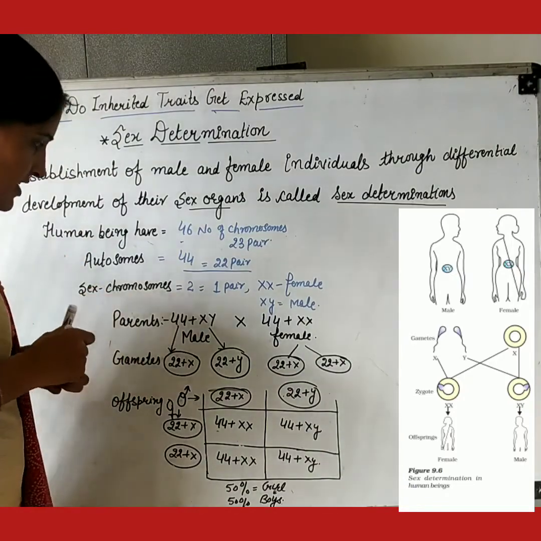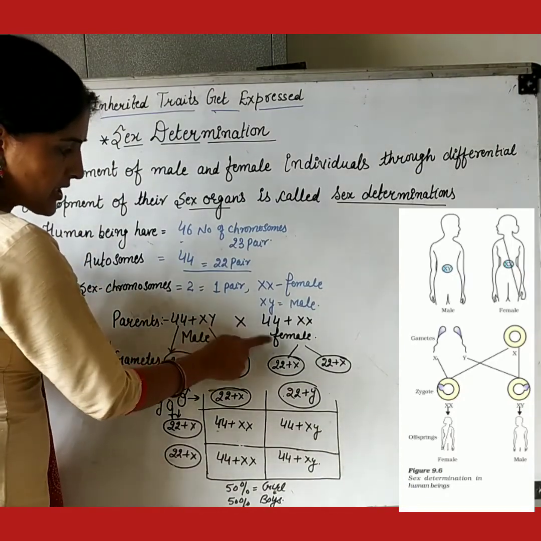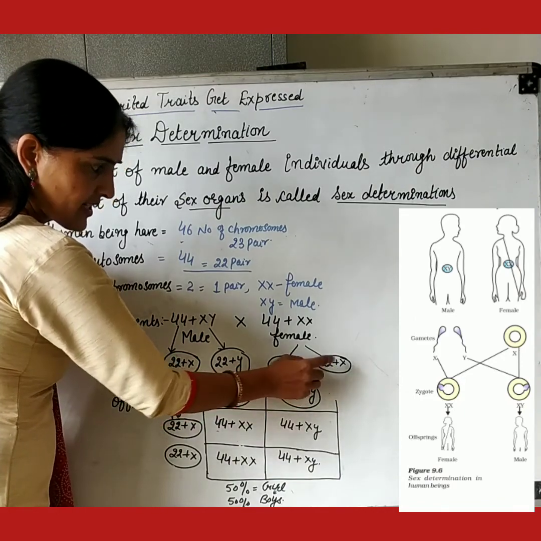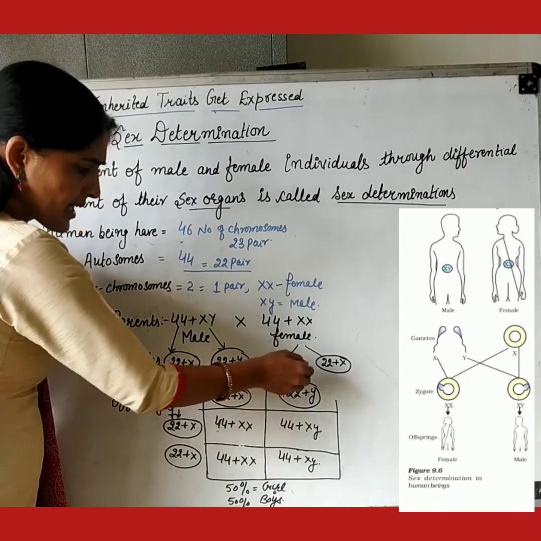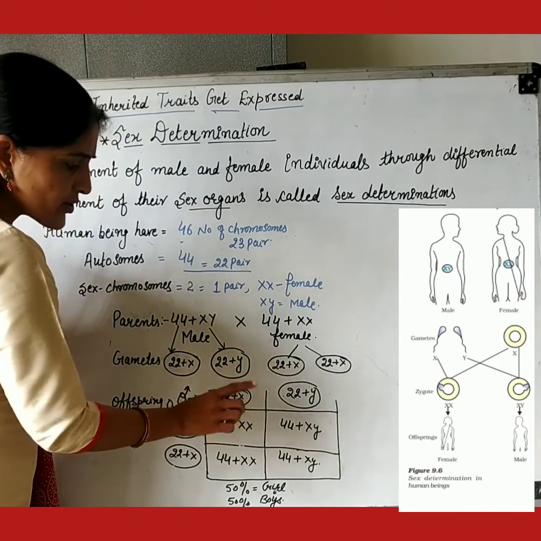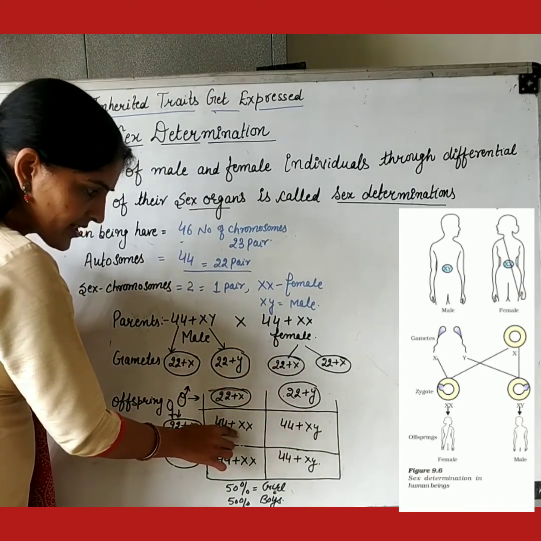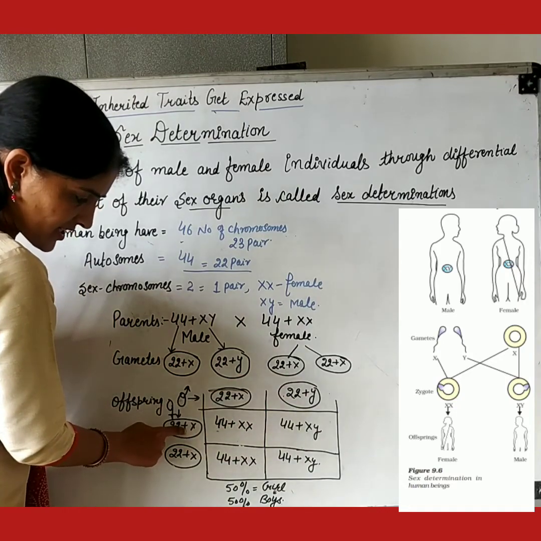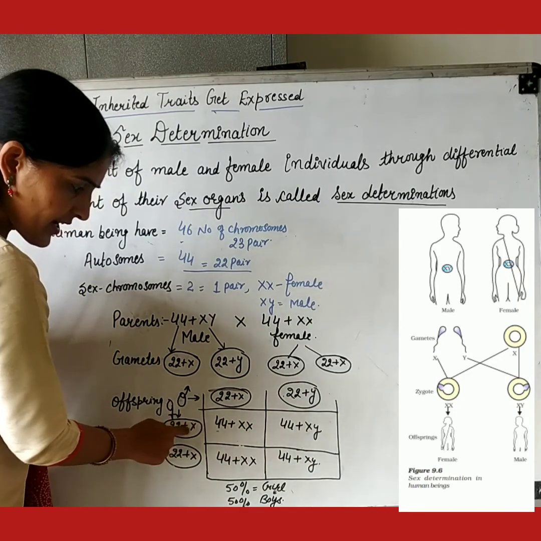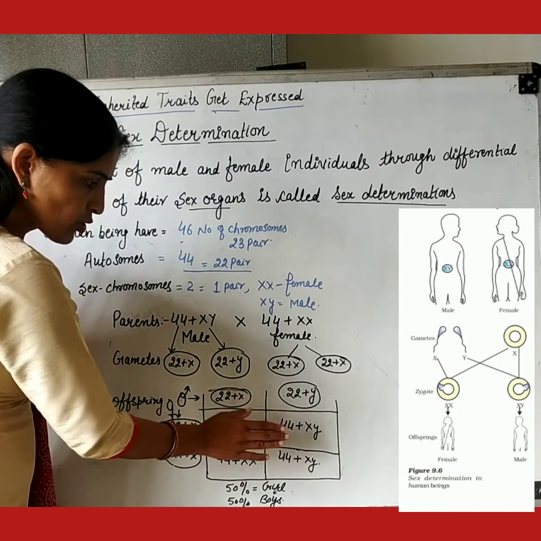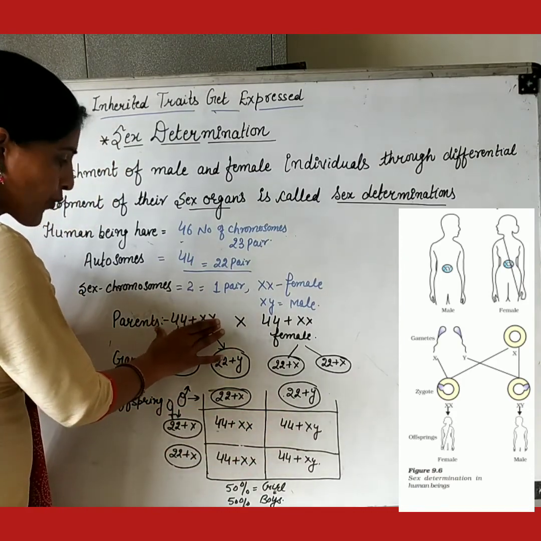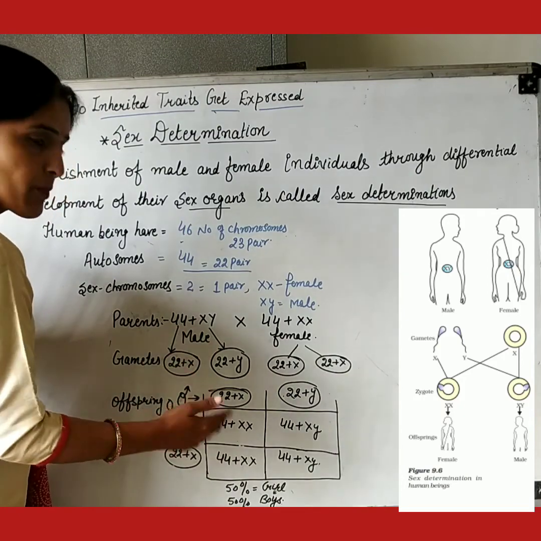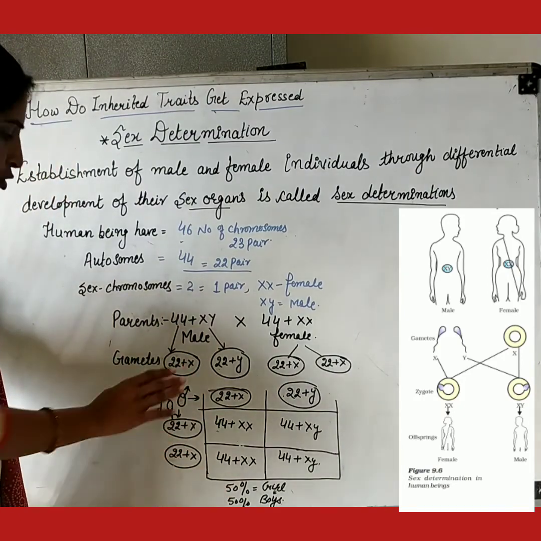One more thing, student. In the case of a female, there is the same type of gamete, X and X. The female passes the same gamete in the case of a boy and in the case of a girl. So, the father is responsible for whether the offspring will be a boy or a girl, not the mother.